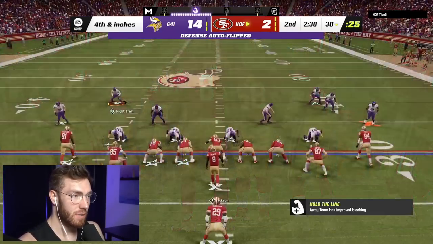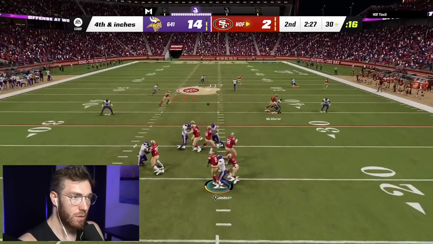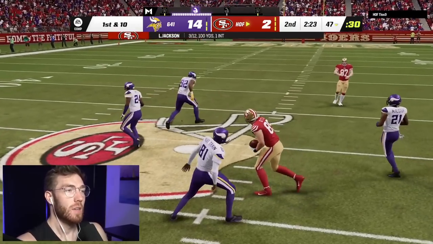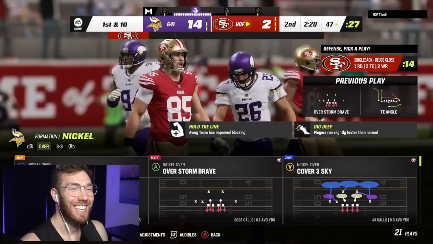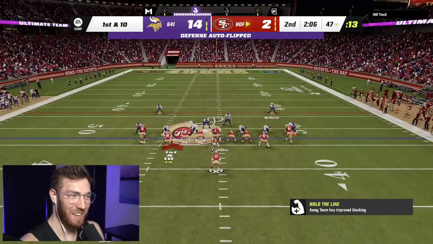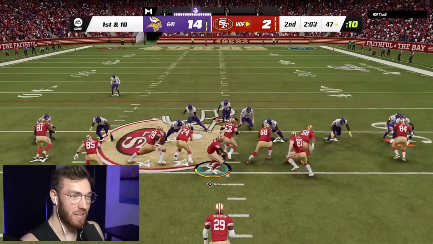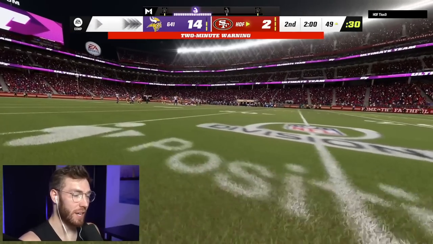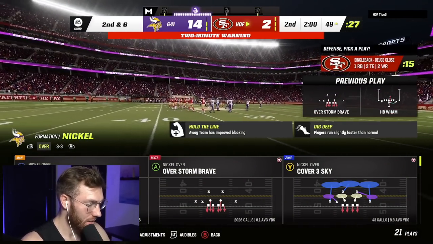Fourth and inches. Knock it out. No. Good effort. It's fine. It's 3-for-10. 3-for-12. Oh, my God, dude. Get him out of the game, please. I don't care how I talk to somebody that plays like this. I do not care. Not even close. Not a shot. Don't care.